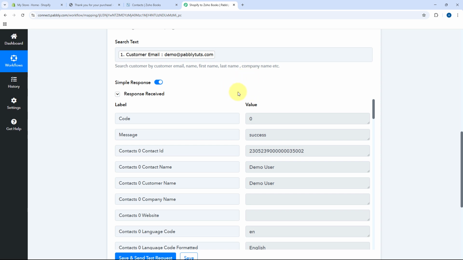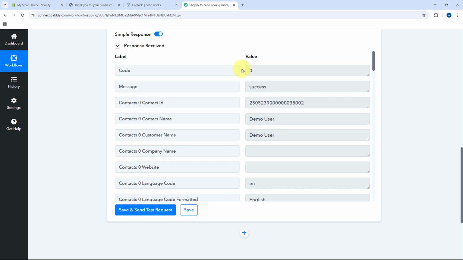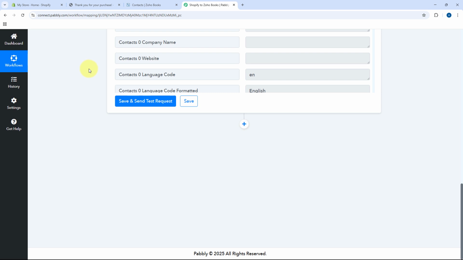This customer with the same email does exist in our Zoho Books account. So in this way, we have checked whether the customer already exists or not. If the customer exists, in that case, we want to directly generate the invoice for the customer in Zoho Books. But if not, we want to first add that customer in Zoho Books and then generate the invoice for them. So in the next step, we are going to create 2 different routes, 2 different branches in this automation. And to create different routes in the Pabbly Connect automation, we are going to use a module of Pabbly Connect called Router.